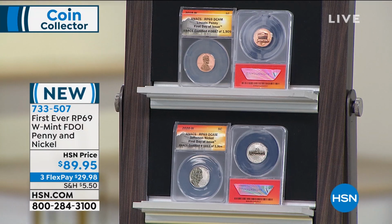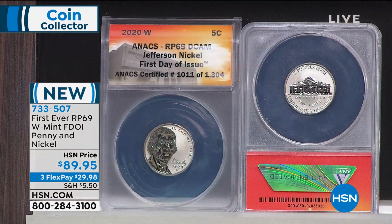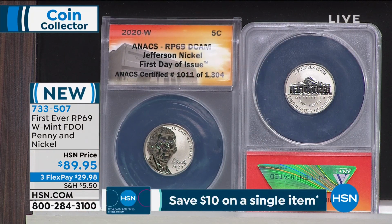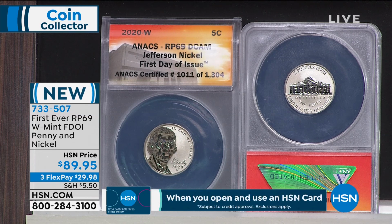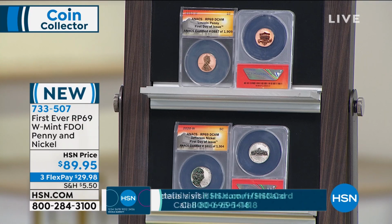Now, a silver proof set from last year and this year is going to cost you, with shipping and handling, about $125 or $135. Just to get we're $89.95 for the pair. Right. And that's all I have left because the reverse proof pennies are gone in essence, in terms of the first day of issue that we're going to have with this.